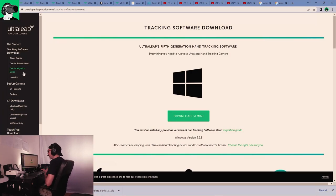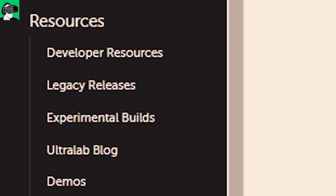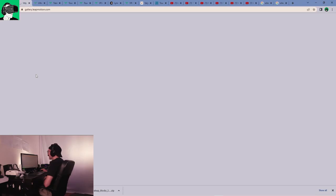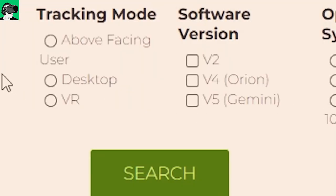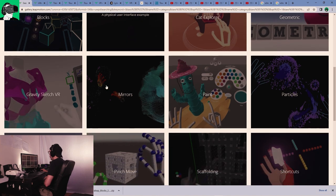Now on this page, you will see if you scroll down, there's a whole heap of different things here. VR headsets, desktop, XR downloads, a whole heap of things. And you'll see here, there's a button where it says demos. All you have to do is click on it. It'll open up a different page and you will see all the various different things here. Now, of course, we are interested in VR demos. So we click on VR and then we click search. And it will bring up all the various different demos that are all here.